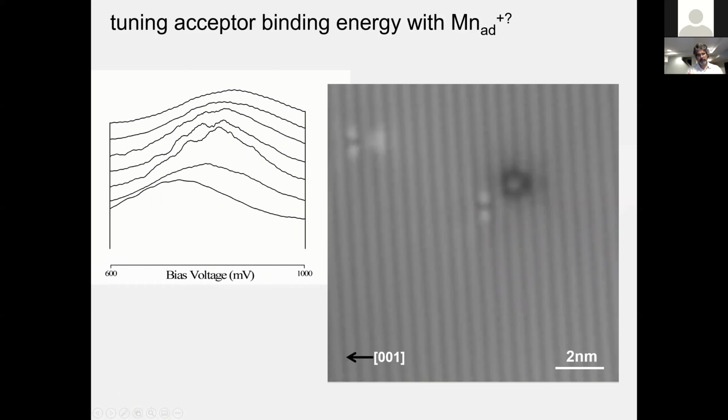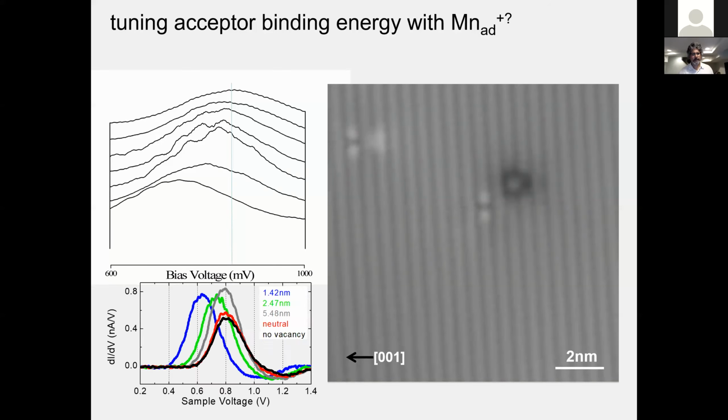Okay, and you can see that this peak is systematically shifting. The x-axis here is voltage, which you can think of as energy. So it's systematically shifting toward lower energy. So if we plot all these peak positions as a function of distance, you get a very nice demonstration of Coulomb's law for a point charge.